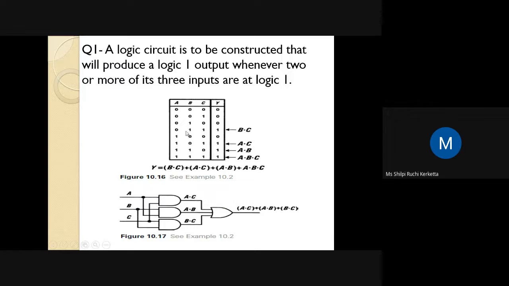Okay. So if we do the combinations in sum of products, it will be A dash into B into C. So actually they have not used this 0 part. So simply they have written it as BC. Okay. The second part, they have simply written it as AC. They have not used this B bar. And for this third case, they have written A into B. And this last case, they have written A into B into C. So total output, they have written as BC plus AC plus AB plus ABC. So this is the total equation.